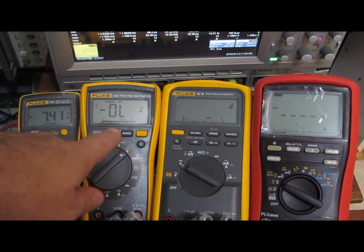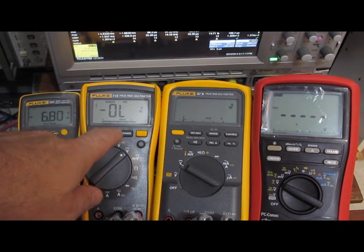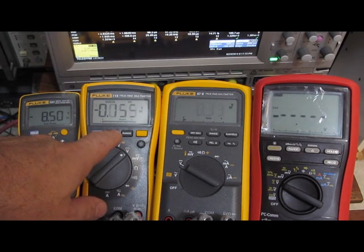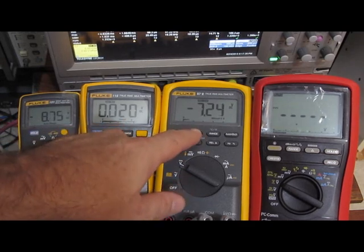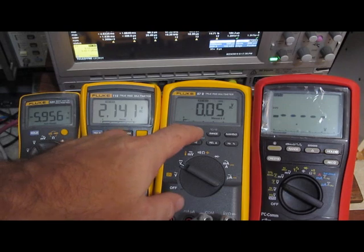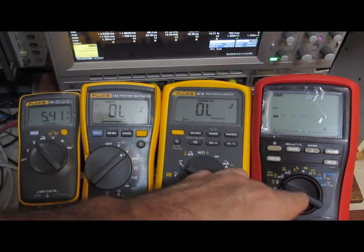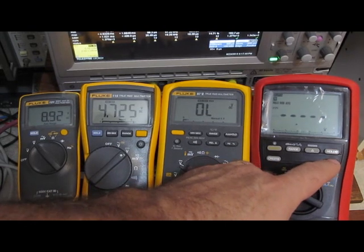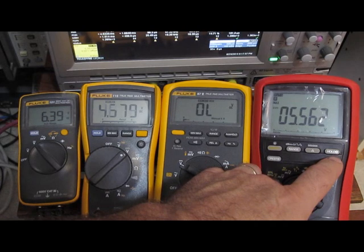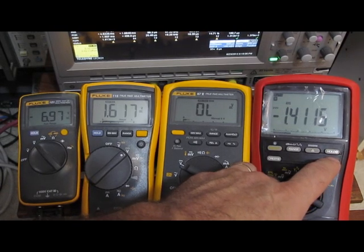So now what I'm going to do is select the min-max. So the max is overload, min is overload. Average it gets right. The min it's saying is minus 875. Average 0. And the plus it's saying is overload. The max on the Brymen, 5.56. Minimum is 5.88. Average 1.44.